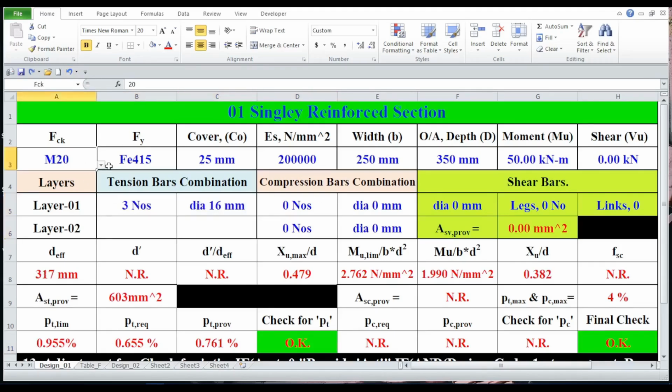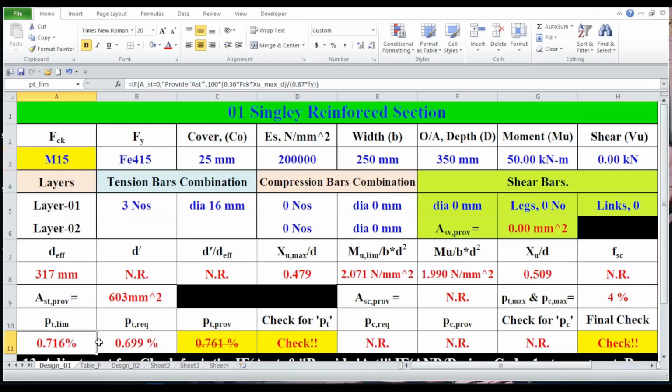Effect of changing grade of concrete for singly reinforced beam section. Test number 2, concrete grade variation. Next, I am changing the grade of concrete from M20 to M15. While M15 grade concrete is generally not recommended for new construction, it can be crucial for assessing existing structures during retrofitting or repair projects. With this change, we observe several modifications in our design parameters.